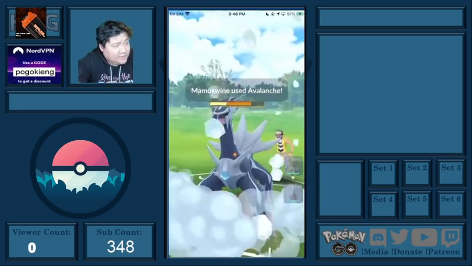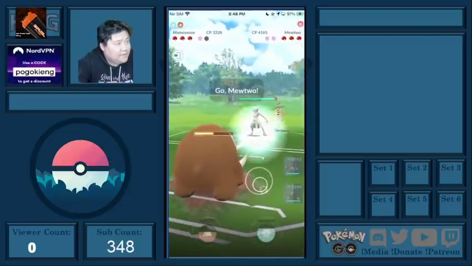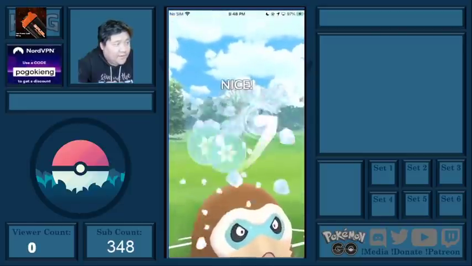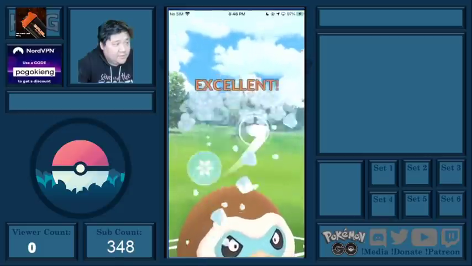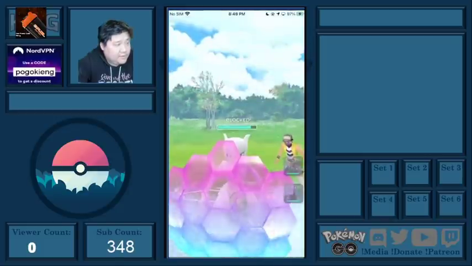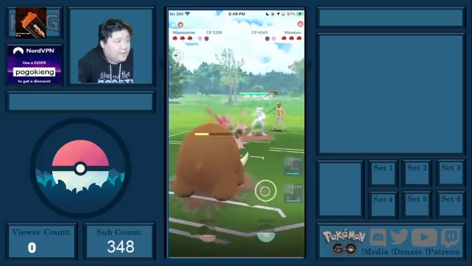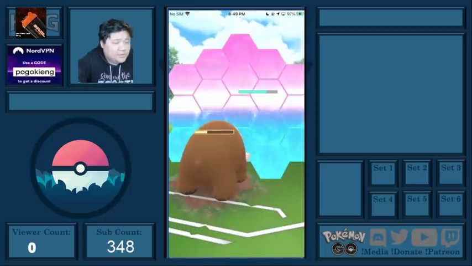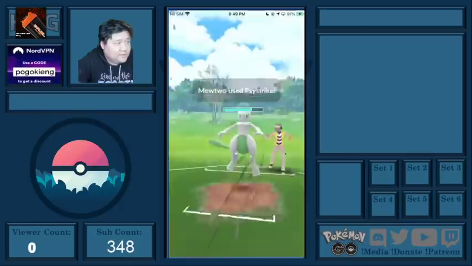So I'm not entirely sure the bait was the right call there. Certainly not. And then I throw the Avalanche at this Mewtwo, which is going to do quite a bit of damage. And what do I do here? I think I let this go. Oh, I shield this. Okay. Interesting.